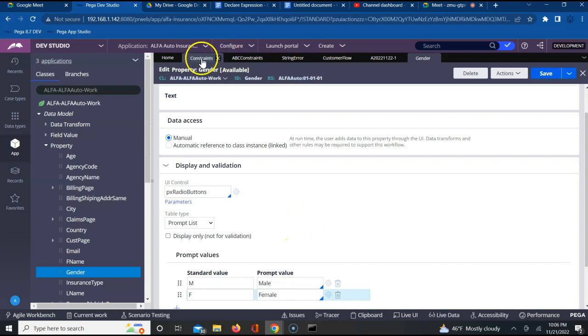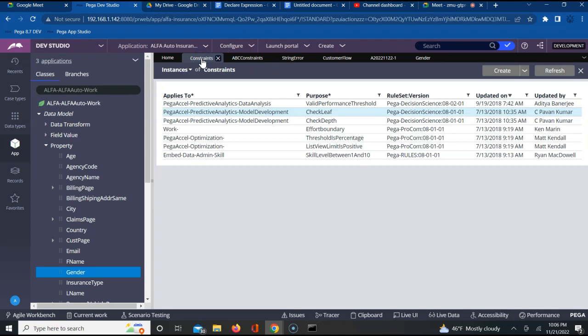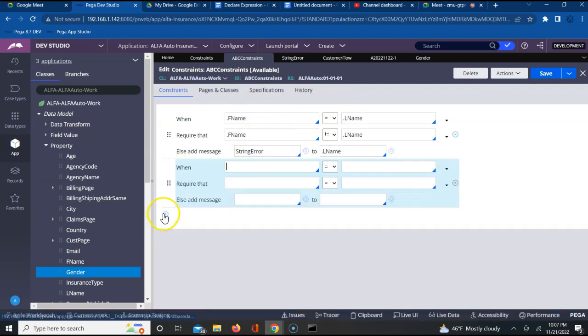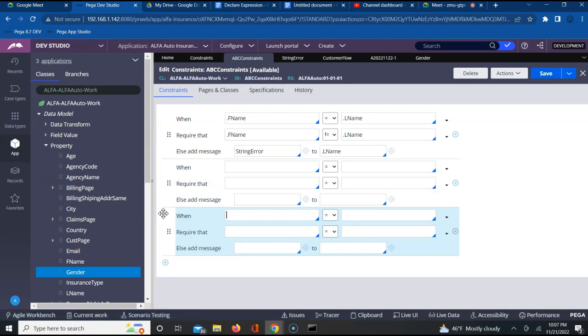So now what do I want to do? I want to validate that this particular person's age must be 21, as the minimum age for insurance is 21. I'm opening the same constraint rule to see how I can add additional constraints. This is one constraint for one property. For first name and last name, I validated this. Now if I want to add one more, I can just click on plus and keep adding as many constraints as I want. One rule, but doing so much job.